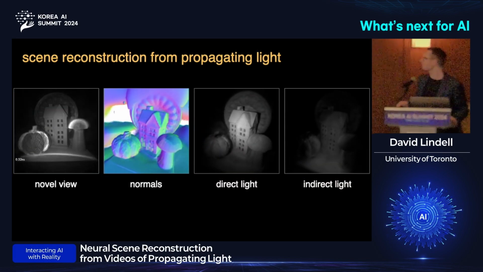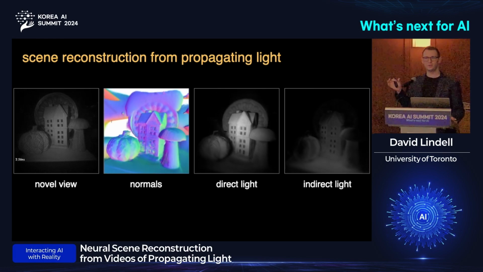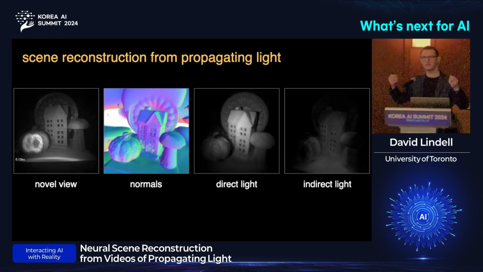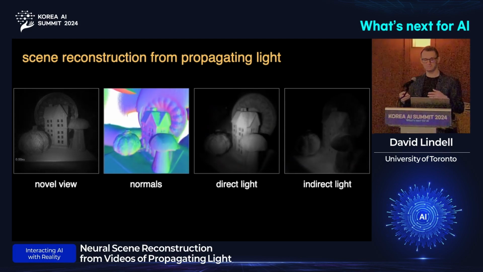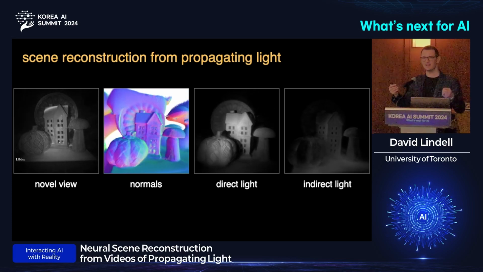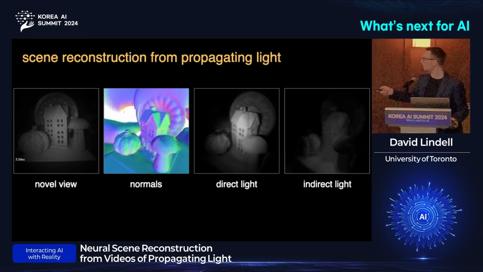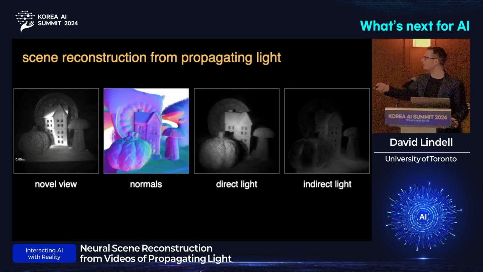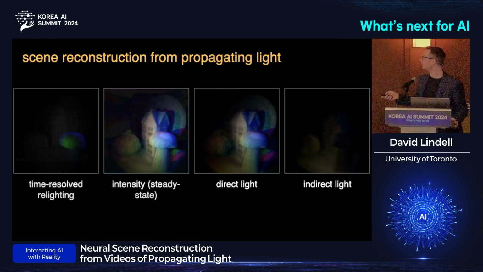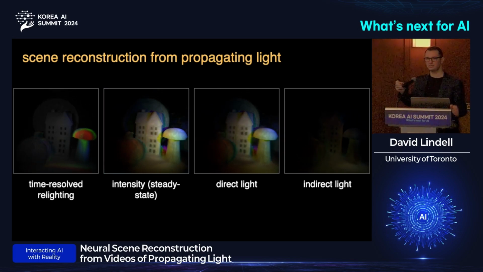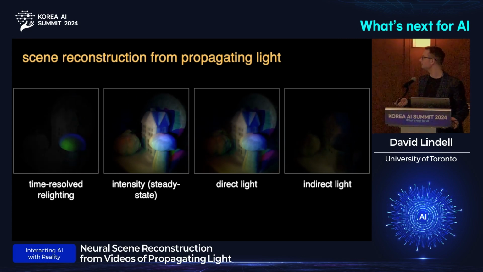Here's another scene where this is maybe a little bit more clear. We can synthesize videos of light propagating from novel viewpoints. This might be interesting if you want to simulate what a LiDAR would capture if you placed it at other positions in the scene. Maybe you want to have synthetic data or pseudo-synthetic data to train your self-driving car. We can recover pretty nice geometry of the scene and again decompose light into its direct and indirect components. And we can do this also for light source positions that were not captured and relight this scene.